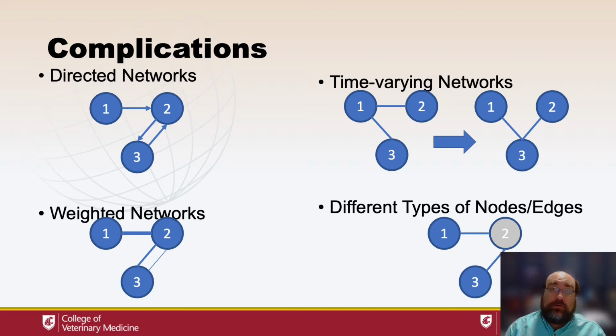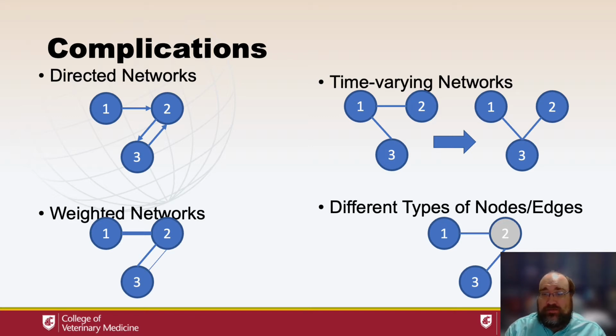There are weighted networks. This is where an edge doesn't just mean one thing. If you think about something like an air traffic network, and you think about the connection between Pullman, Washington, a tiny little town, and Seattle, Washington, a big city, and then Portland, another large city, and we think about the edges as the number of passengers moving between those, the weight of the edge between Portland and Seattle will be much bigger than the weight of the edge between Seattle and Pullman.